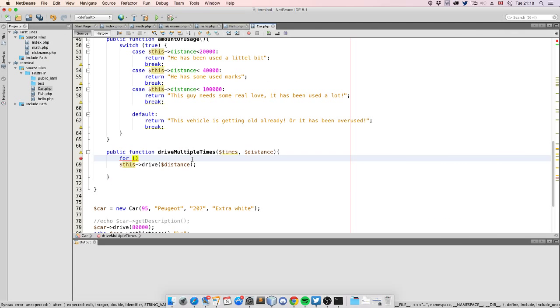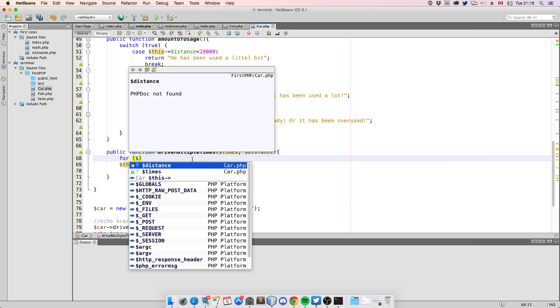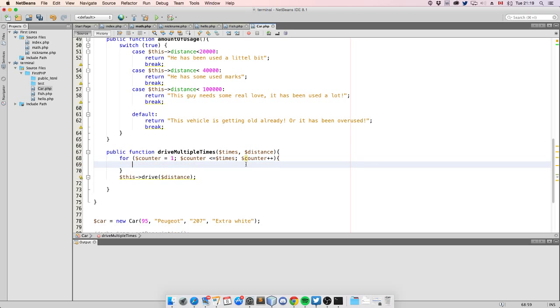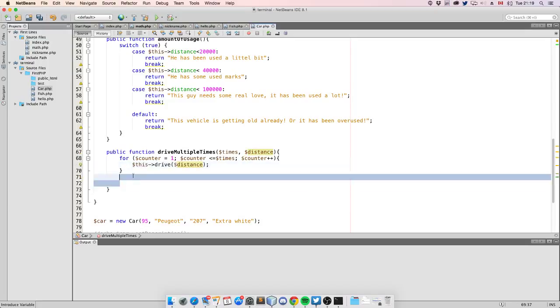So a variable counter is 1, and as long as the counter is smaller than or equal to times, we're going to execute this block of code, and then every time it is executed, we're going to say counter plus plus. And we're going to open these curly braces and insert the code right in here.